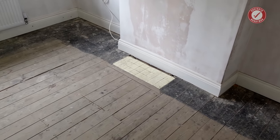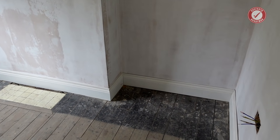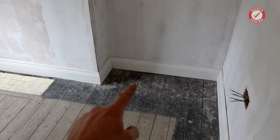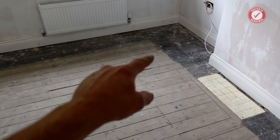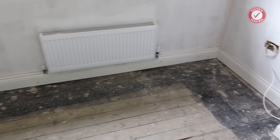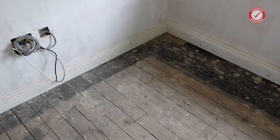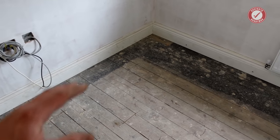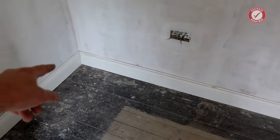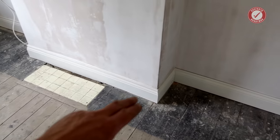What I do is I go for the easy wins first. The easy wins are the ones that just need butt cuts at the end, so just square cuts at the end of the board. My square cuts are that alcove and that alcove, and then this big long board is scribed into there, and then this big long board is scribed into there. So you're only talking two scribes there, and then this big long board here is scribed into that edge. And what else can I show you around the fireplace?